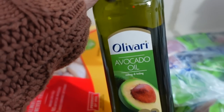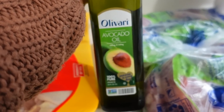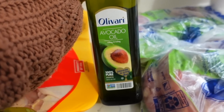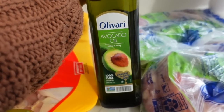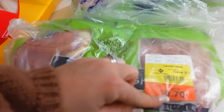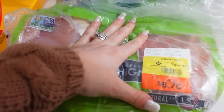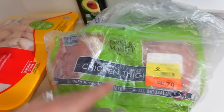I was out of avocado oil — I don't really cook my food in it per se, but for Leo and the kids I use avocado oil. My cousin is a nutritionist, and she was telling me they like to use avocado oil or ghee. She said to stay away from canola oils; extra virgin olive oil is really good, but you've got to be careful with some of the other oils because it's basically like motor oil — and that kind of scared me. I got two things of boneless, skinless chicken thighs. These are actually marked down — I'm just going to throw them in the freezer. For $8.70 and $10, you could not beat it. I eat chicken every day.